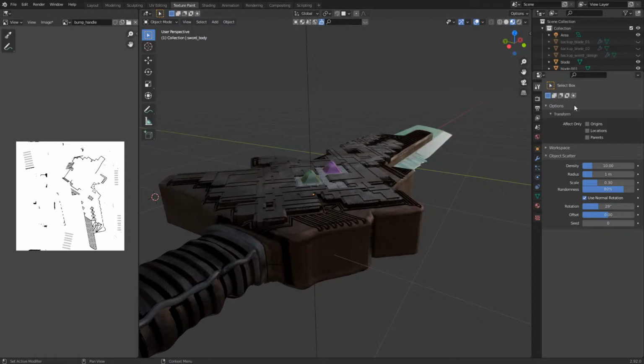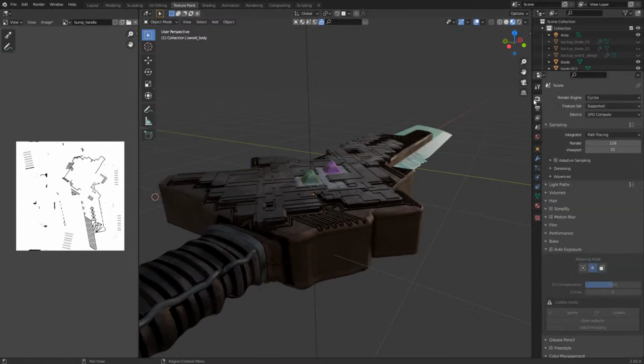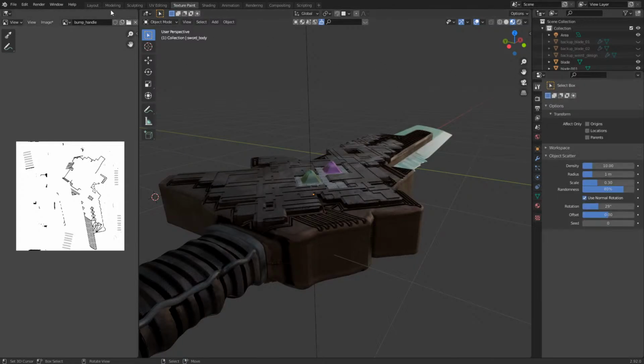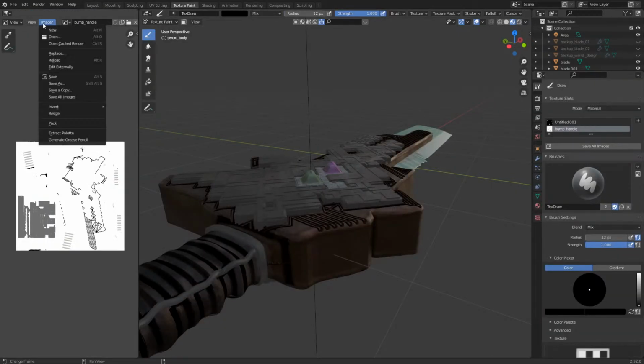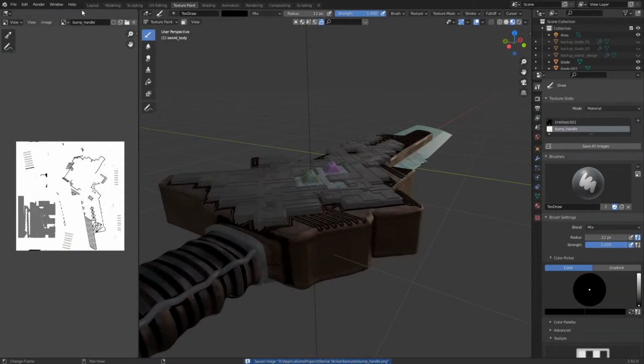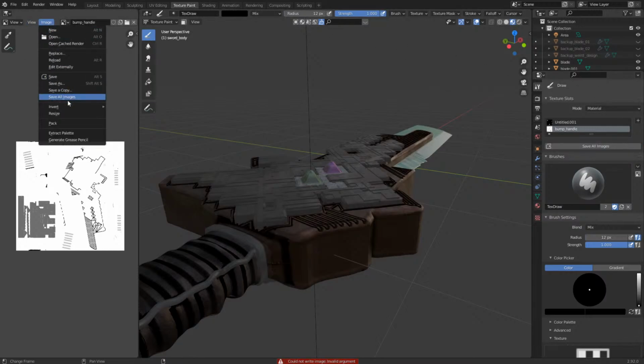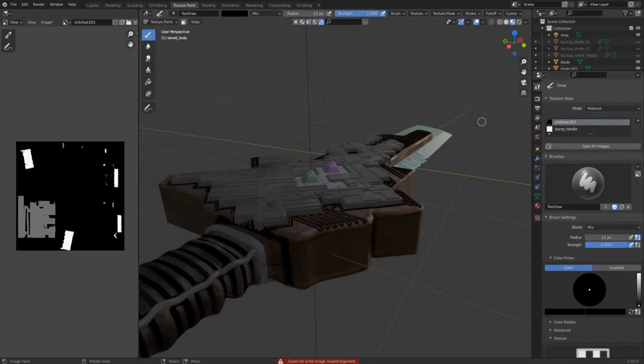God, this sword looks good. It really does look magical. Save. Save all images, please. Just pack it in. Yeah, save all images. This one.